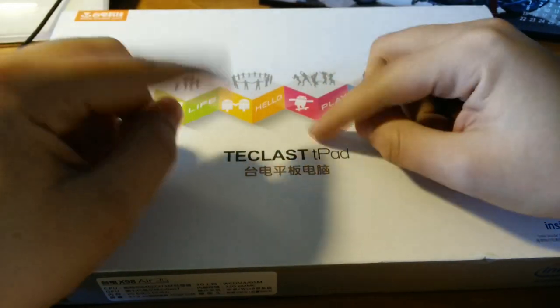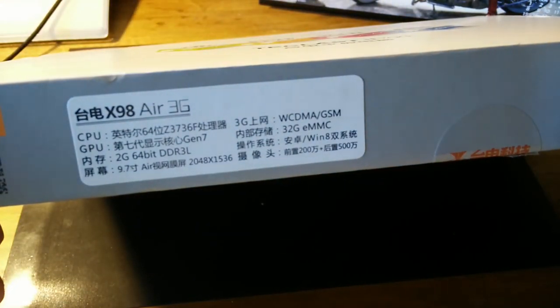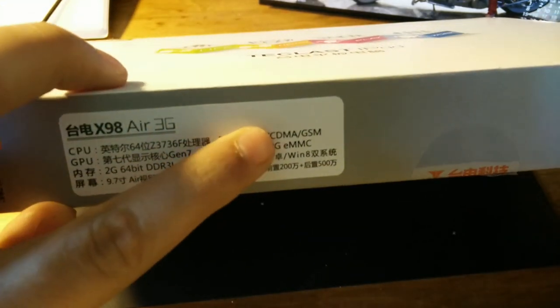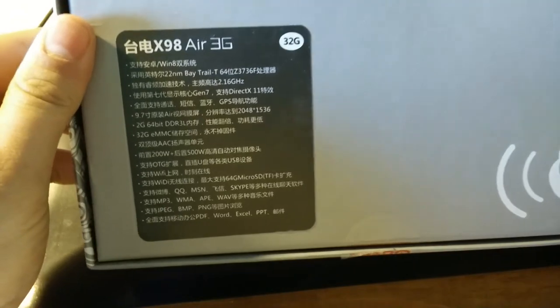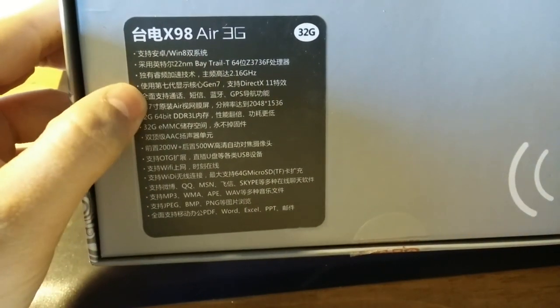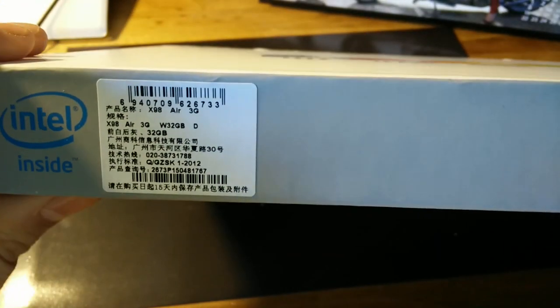Let's just start this off by taking a quick look at the box. Right here on the side we have some specifications, which are in Chinese for the most part. We have some numbers in between here, some abbreviations here, but I think it's pretty much illegible for anyone who isn't Chinese. Maybe the back of the box will yield some more useful information. Well, here we can see a more expanded spec sheet, but it's in Chinese as well. Maybe this side of the box has some useful information, but no. As you can see, it's in Chinese as well.